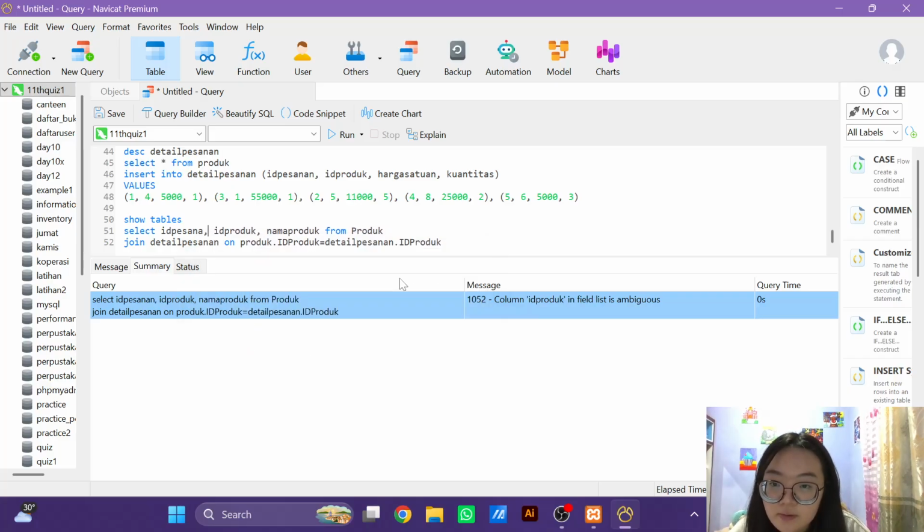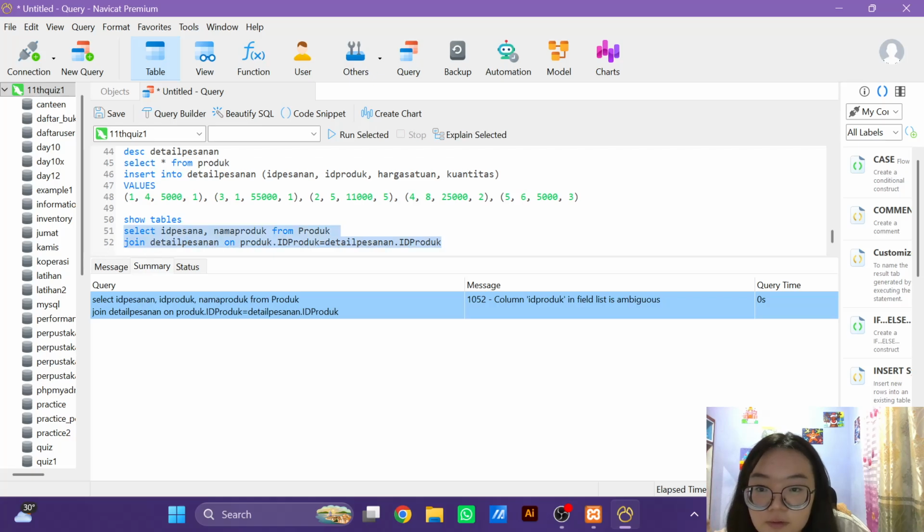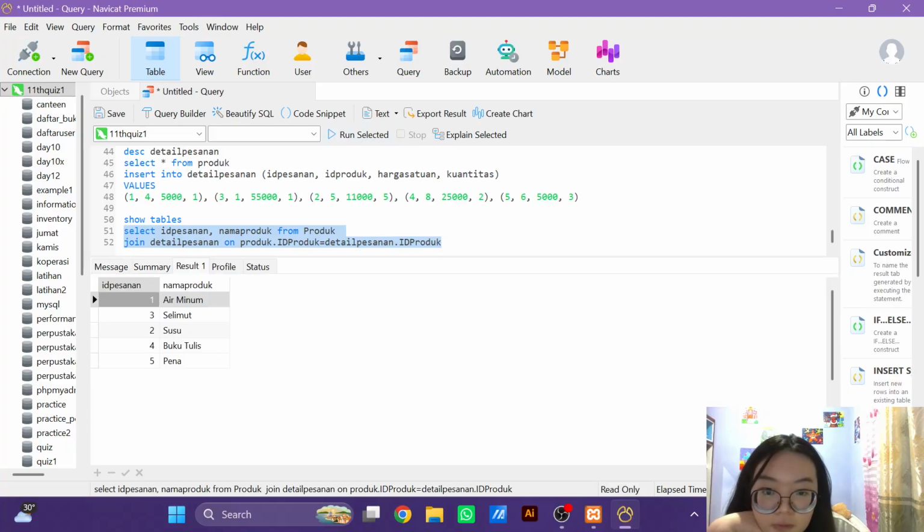Okay, what if I just delete this? It's just ID pesanan and nama produk. Oh my god, I still remember. It works. Oh my god. Okay. That should be correct.